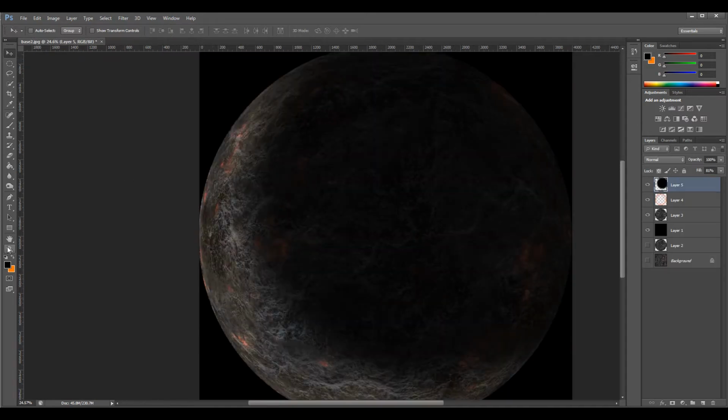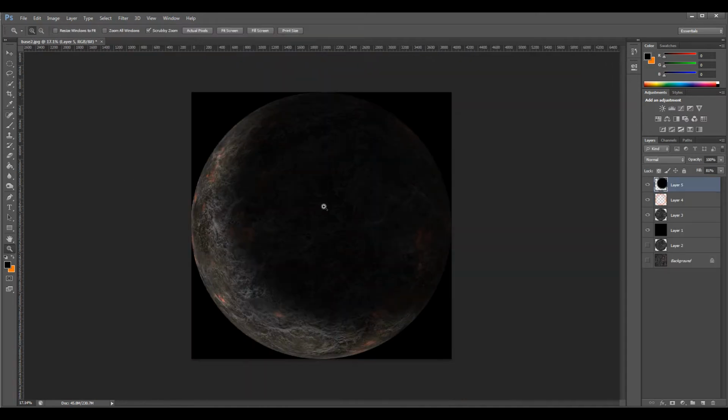And by the way, all of this that you see right here, all of these planets, if you purchase the tutorial pack, all these additional project files and materials in this preset will be included. So you can reuse already created textures and planets if you need them for your project.